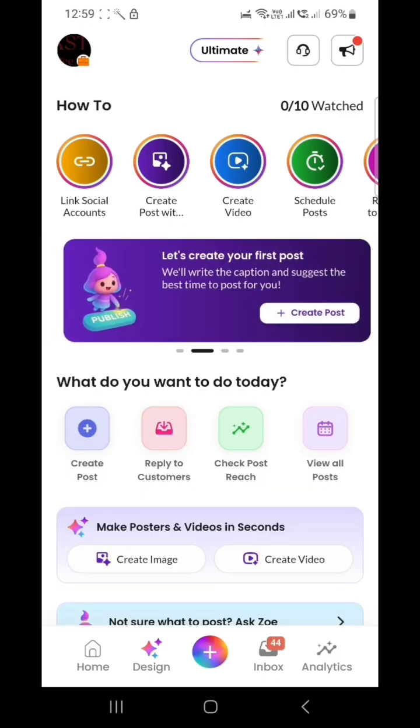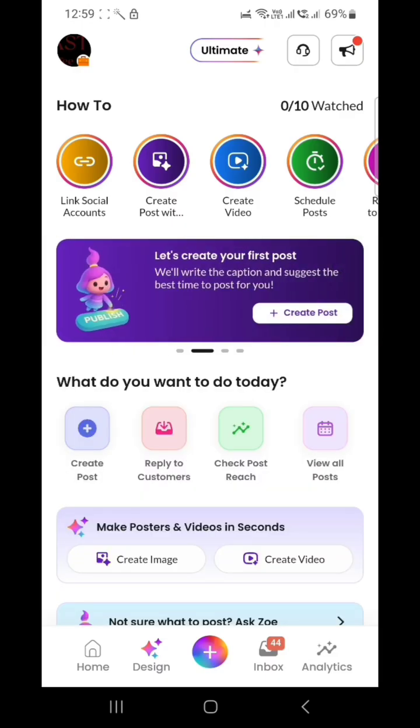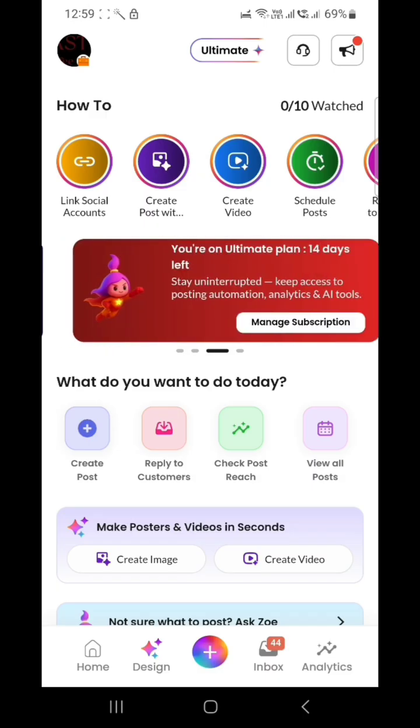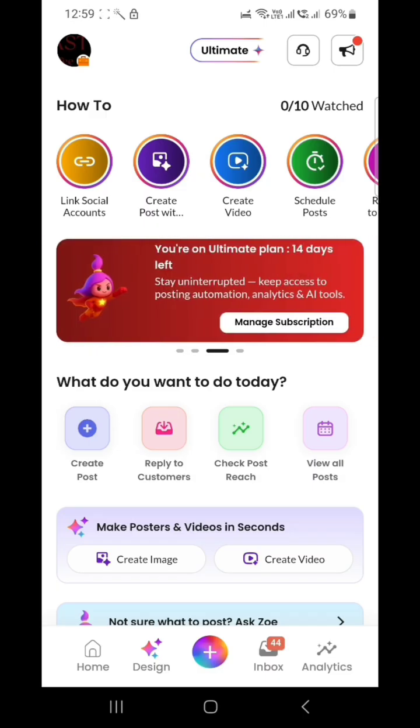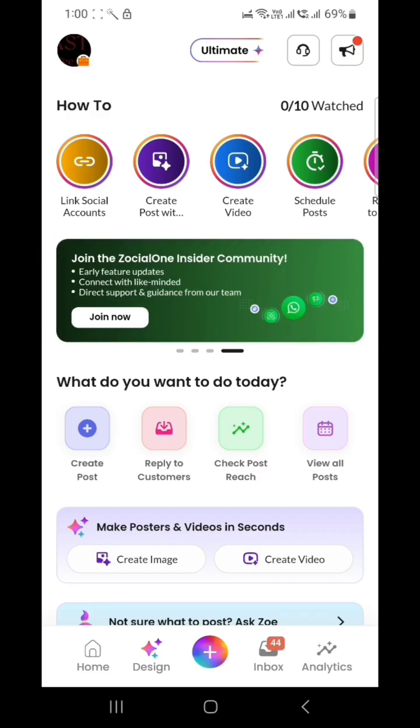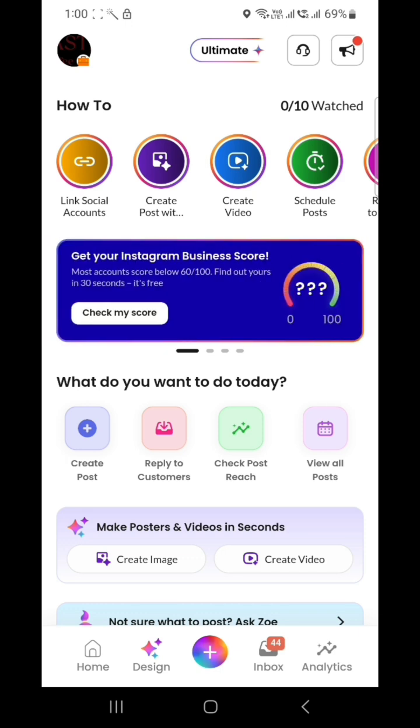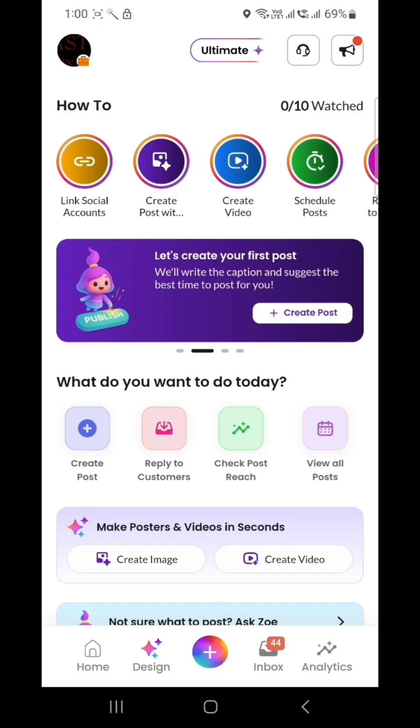So this is how you can use this. You can do all of this in just 5 or 10 minutes. Okay, so this is the speed with which Zoe helps you do the marketing for your business, because the faster we do posting, the faster we are promoting, right?